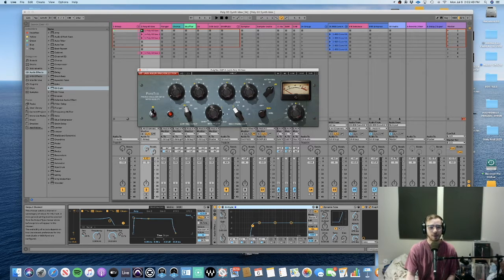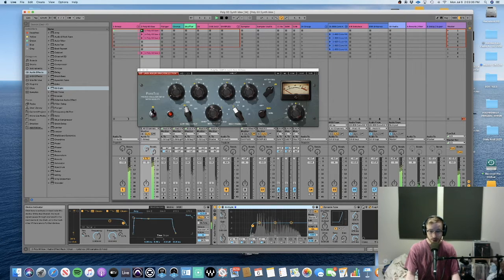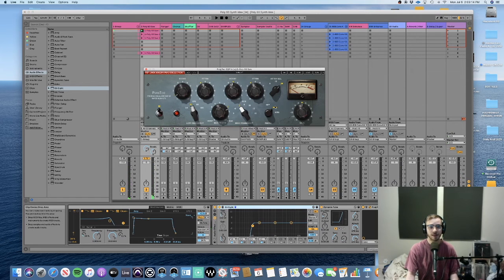I have the bandwidth pretty broad, and I actually have this analog mains noise in just to give it a little character. And here's without and with. So yeah, that really opens up the synth and gives it life.